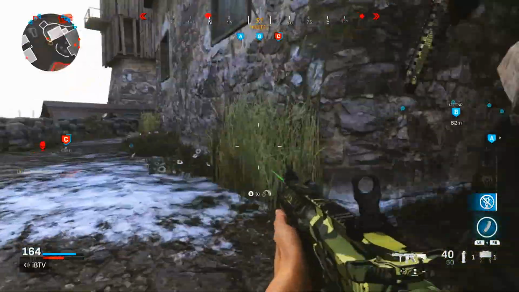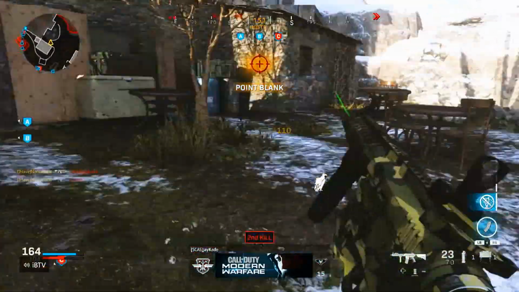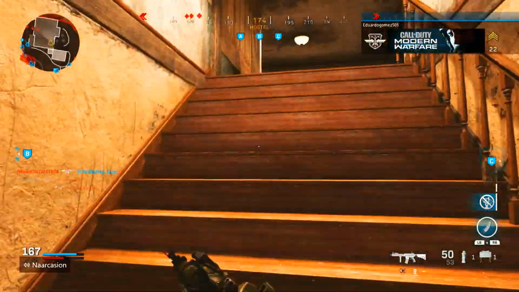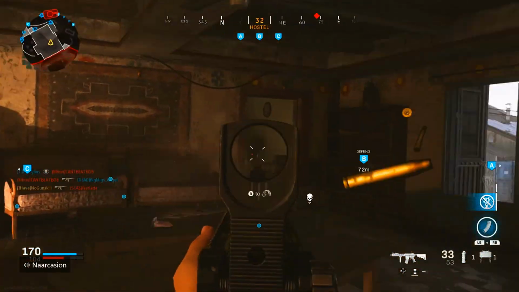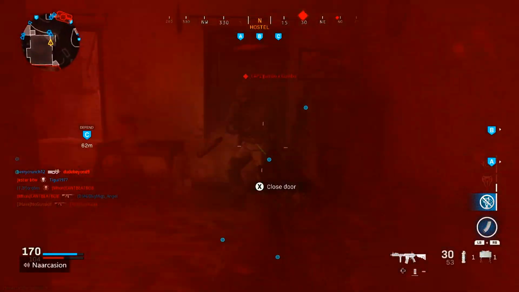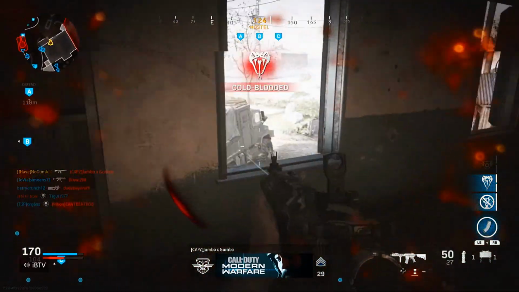But another good one is the munitions box, because you're going to be running out of ammo, and sometimes they don't drop scavenger packs, so if you don't want to use scavenger, you just use munitions box. But I really like the stopping power.